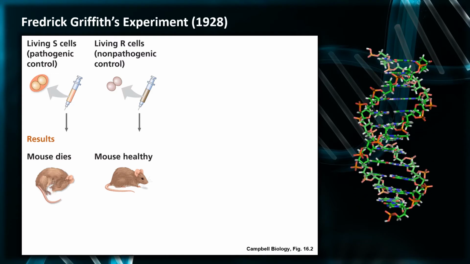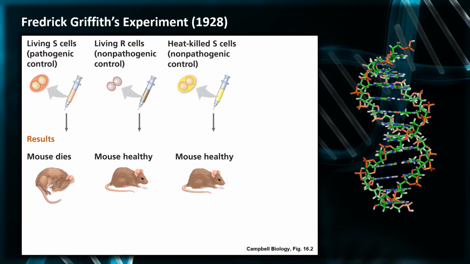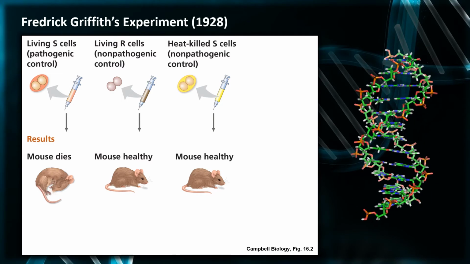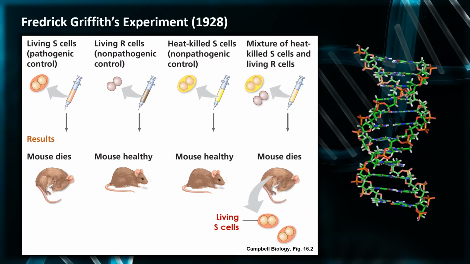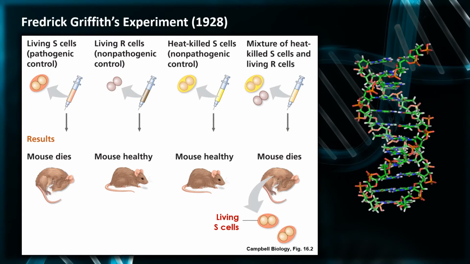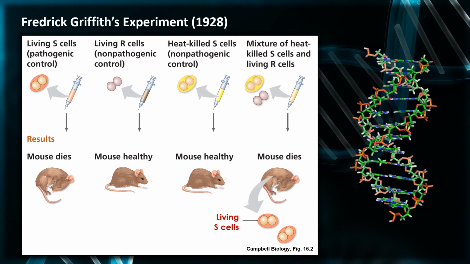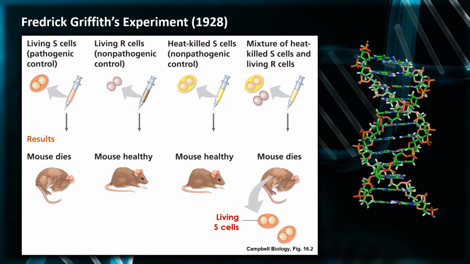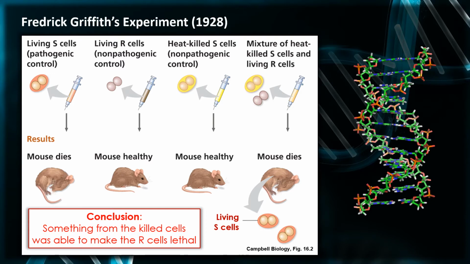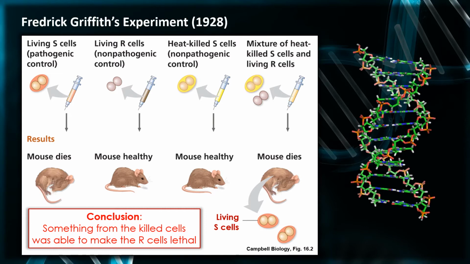What he found is if you inject the R strain into mice, they're fine. If you kill the S strain by heat or other methods and you inject it into mice, the mice are fine. But the interesting thing that he found was that if you kill the S strain and add whatever is left to living R cells and inject it, the mice died. And from those mice, he was able to extract living S cells. So he said something must transform these cells, and therefore the word transformation came about. In 1928, he did not know yet that DNA was the transforming variable.